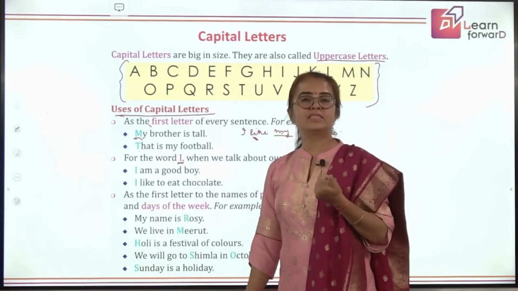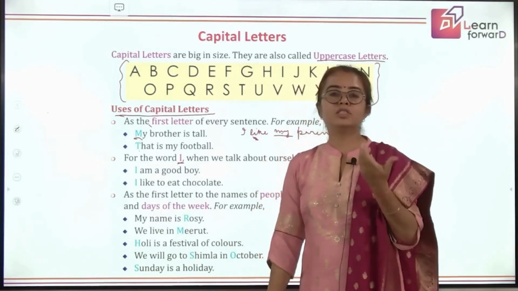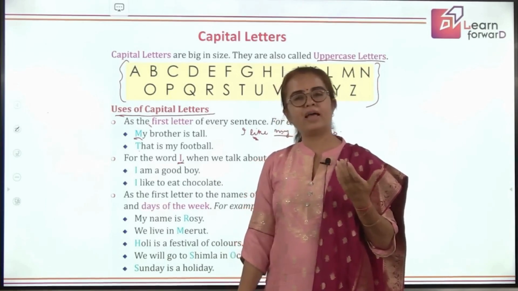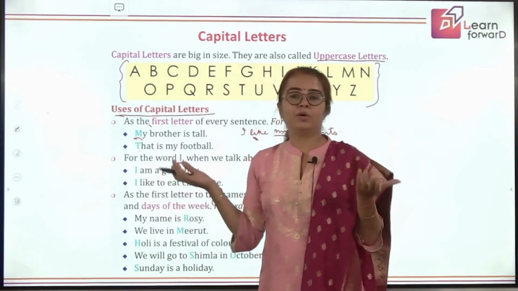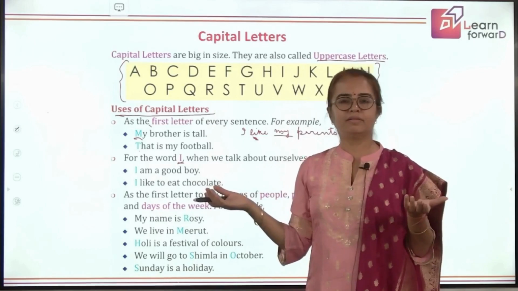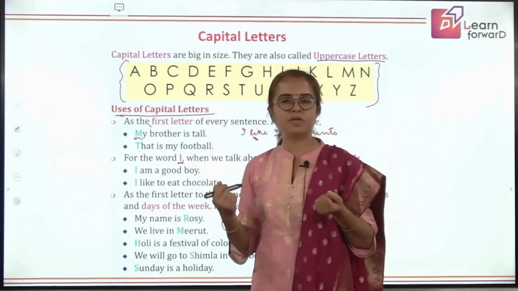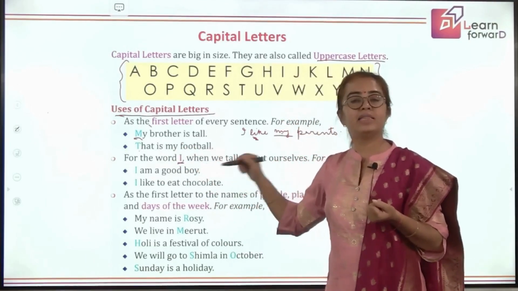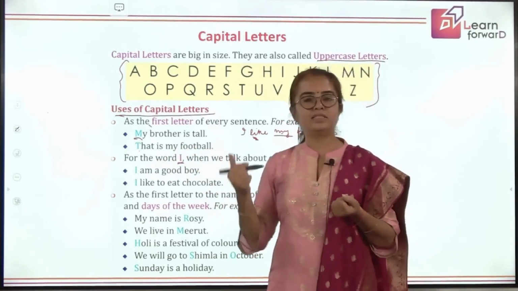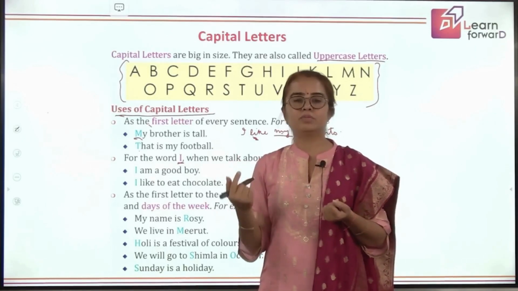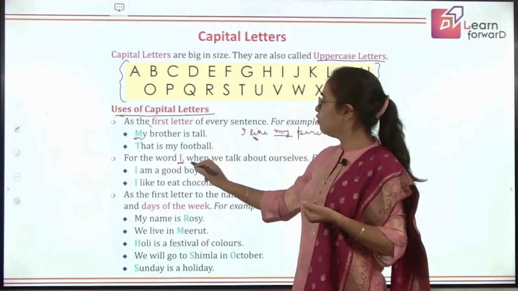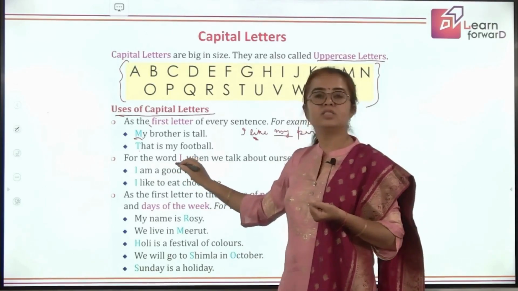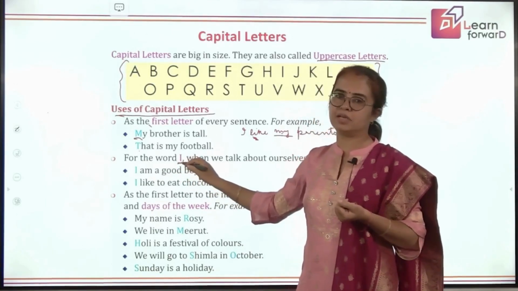I means I, we use it for the person who is speaking. Whenever you talk about yourself, you use the word I. I am a good person. I am a good girl. I am a good student, right? So whenever the speaker speaks about oneself, we use I. This letter I then becomes a word. It's just a single letter, but it becomes a word, right? Whenever we use I when we talk about oneself, this is always in capital letter, right?